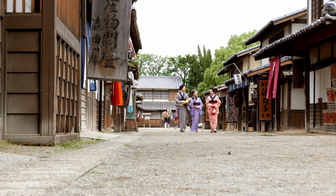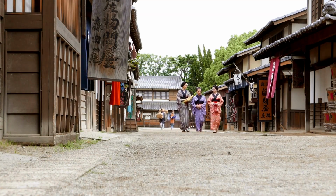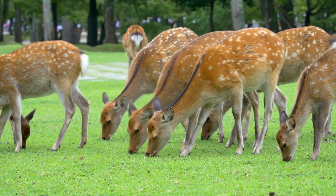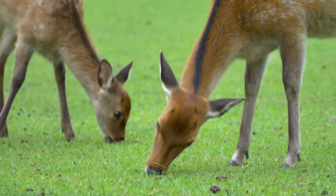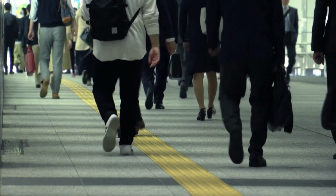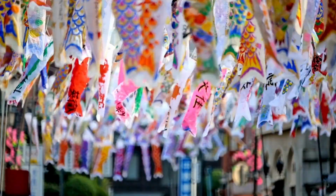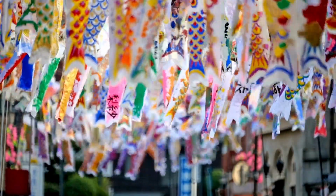Japan is a beautiful country with a rich history, vibrant culture, and incredible landscapes. However, it's also a place where earthquakes are an inevitable part of life. By understanding why Japan is so seismically active and taking the time to prepare for the possibility of an earthquake, you can travel with greater confidence and peace of mind.